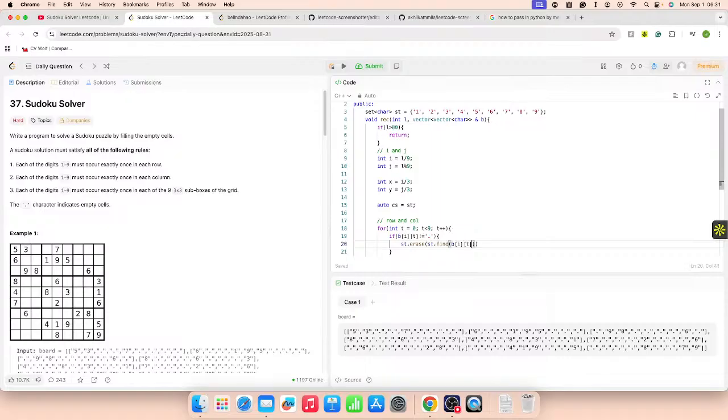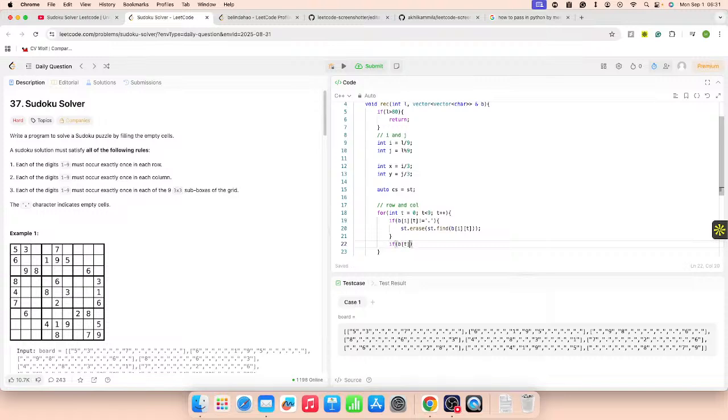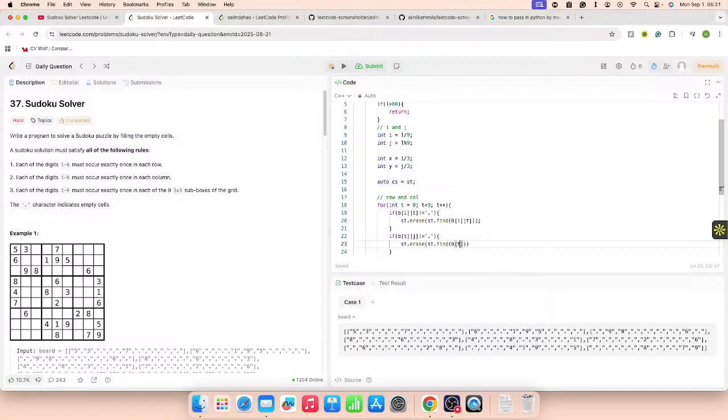Same goes for the other way around, where we have b of t j. If it is not equal to dot, then we are doing this erase operation, st dot find b of t and b of j. Correct? Okay, so this is there.